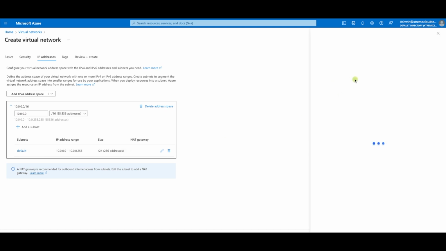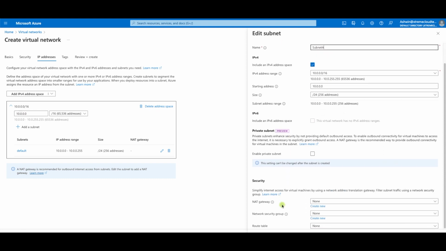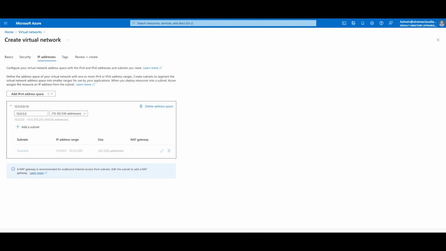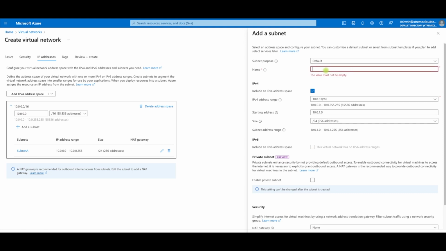We will name the default subnet as subnet A. We'll leave all the settings as is. We're not going to change anything. And then we'll add another subnet, which will be an empty subnet for hosting your Azure App Gateway.